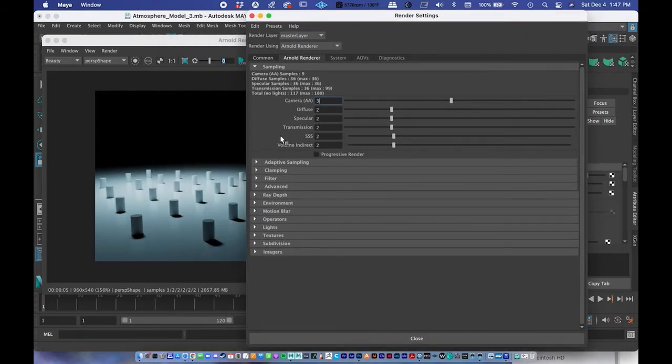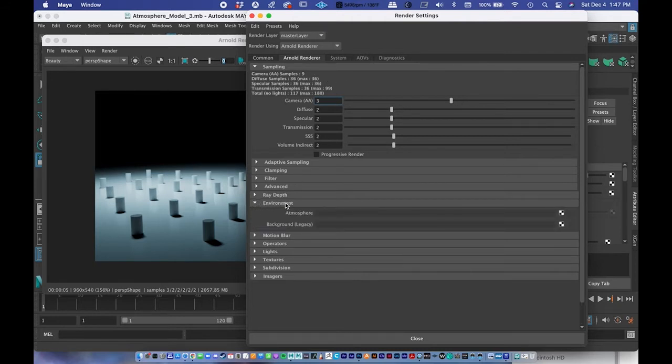Moving on to atmosphere here. We're under this Arnold Render tab and moving down to environment. There's this environment box, and you see where it says atmosphere here, and then we have a checkerboard box next to it. This area right here is grayed out, so you can't even really click in it for atmosphere.